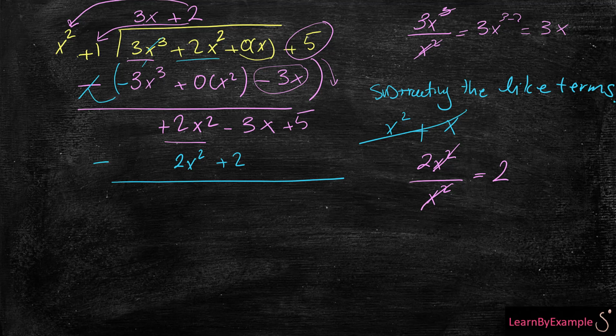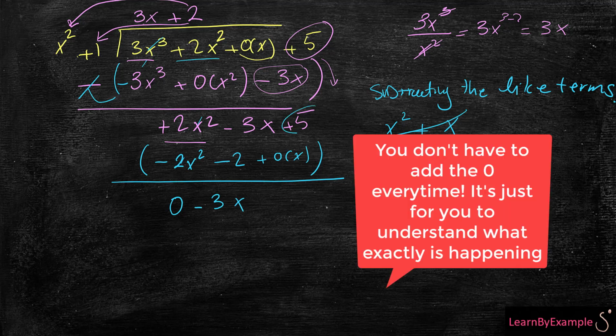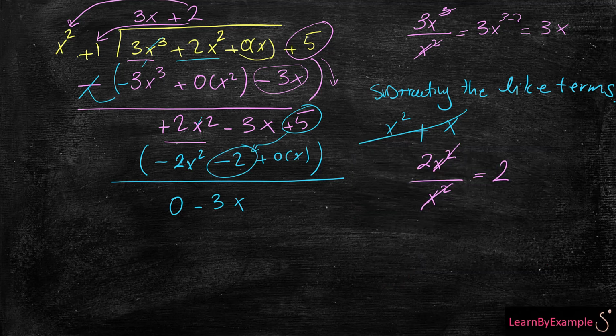All right, then I will have to subtract these from each other. So I'm going to multiply a negative sign in this bracket. I'm going to get rid of the negative sign. So I will have 2x squared minus 2x squared. I will have a 0. So 3x, I don't have a like term over here, so I'm just going to write plus 0x. So I have 3x minus 0x, it's just minus 3x. And then 5, I actually have a like term here. I have another number, so I have 5 minus 2, which is just 3.